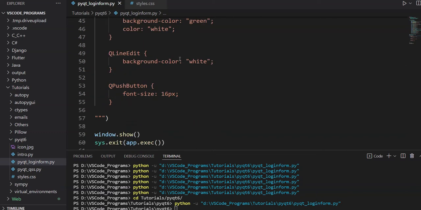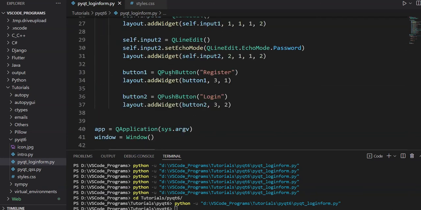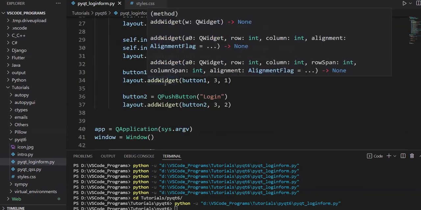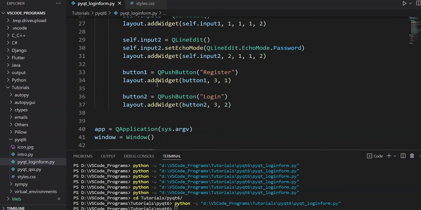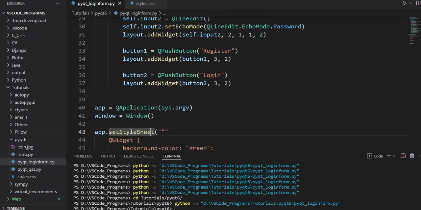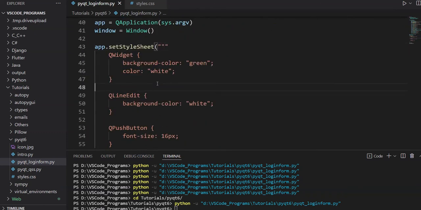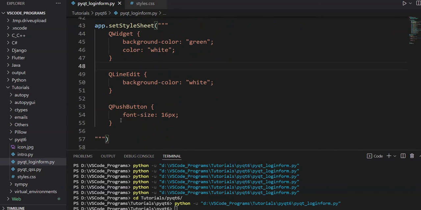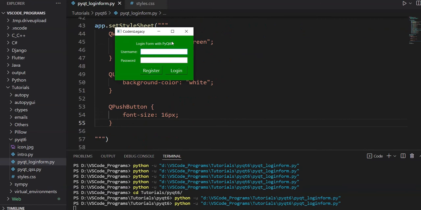Okay, so yeah. Now the fourth and final method is how we can apply CSS to just a single widget. Now for example, let's say that I want to make this title large. I want to increase the size of the text for the title because it's a heading, right?